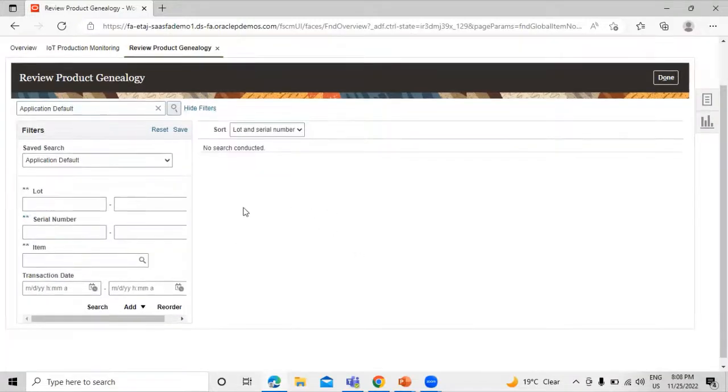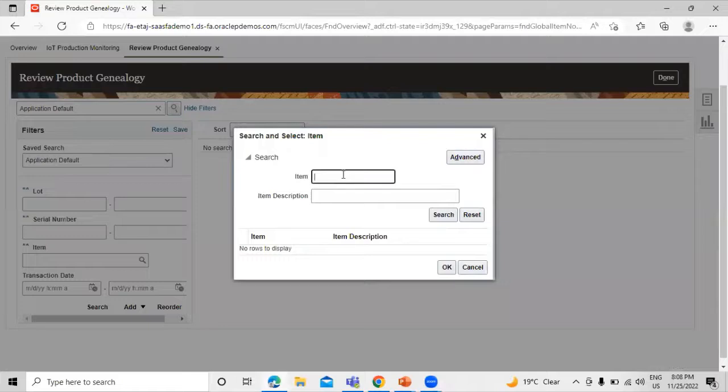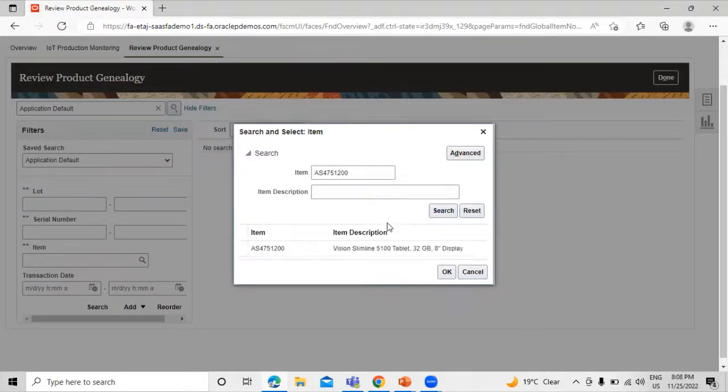You can search by the lot number, serial number, or item. So let's search by the item. Search, select the record, click OK.